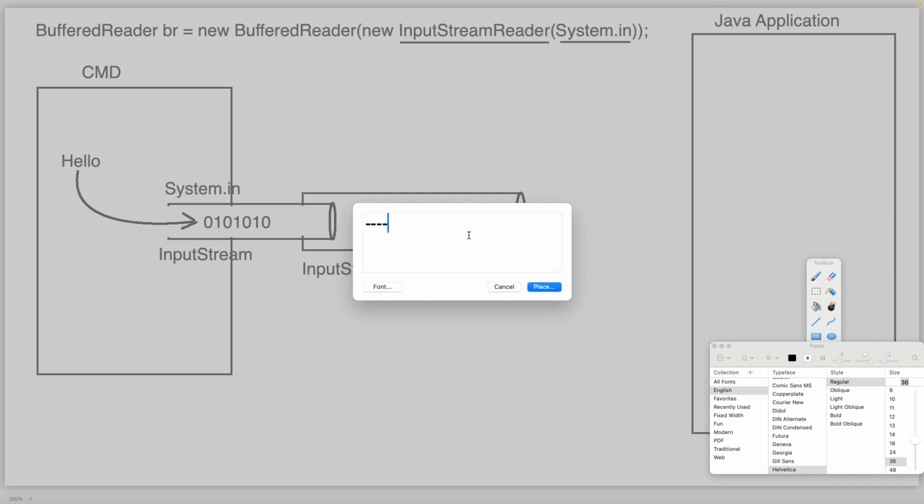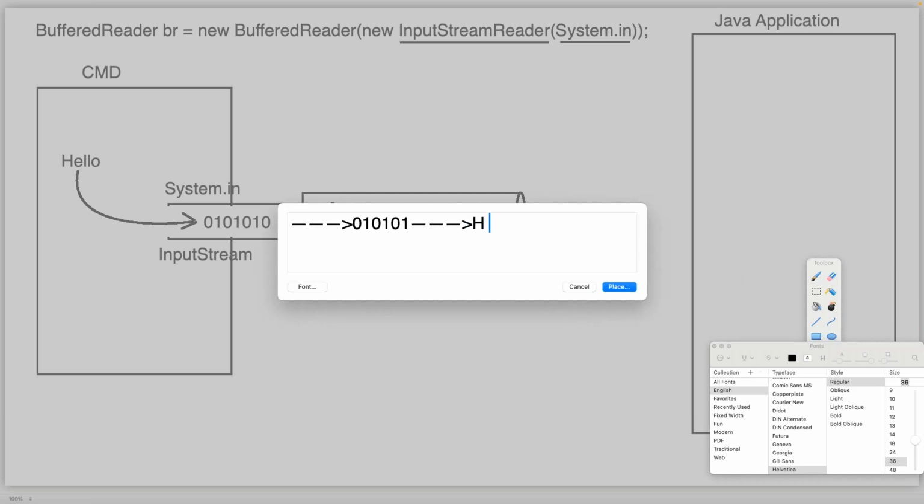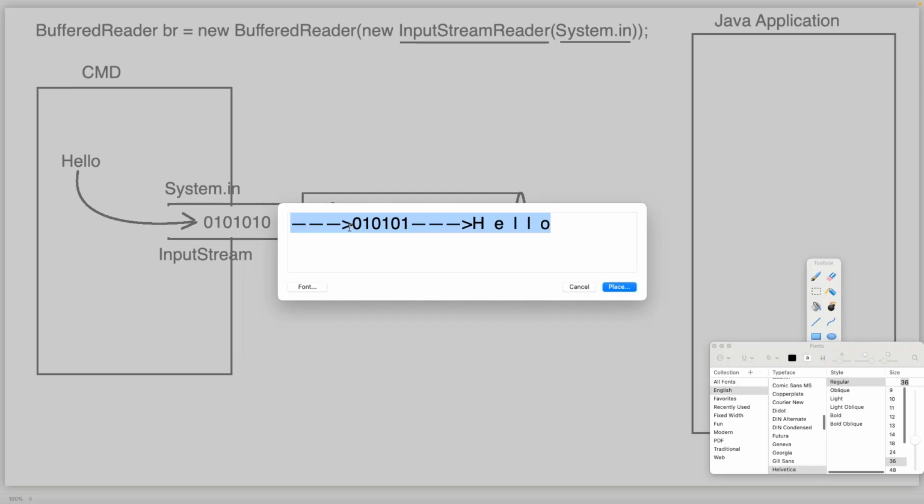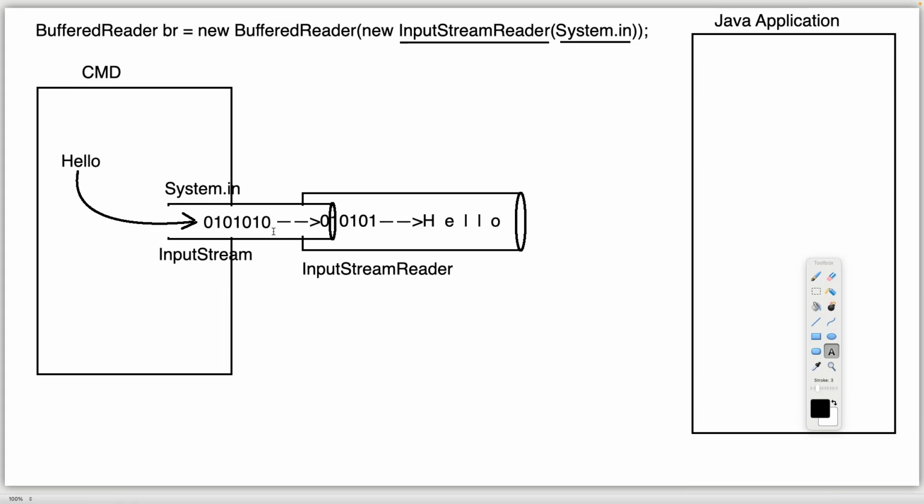Now the data is available as characters. So what happened here?